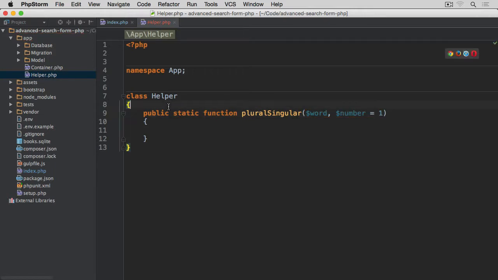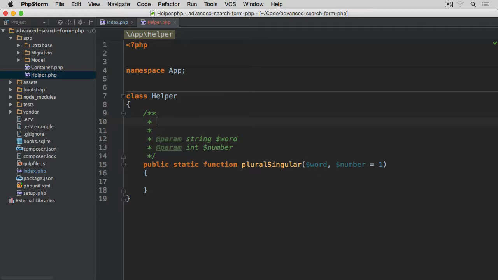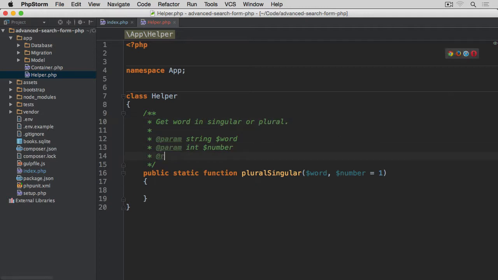And let's quickly add some doc blocks here as well. The word is going to be of a string type, and the summary is going to be get words in singular or plural. There we go. And it's going to return a string as well. So return string. Okay, and here we return, first of all, we're going to convert this number, make sure that it's always represented by an integer.